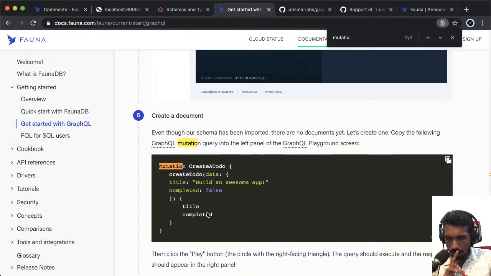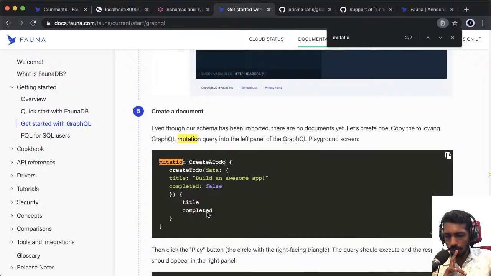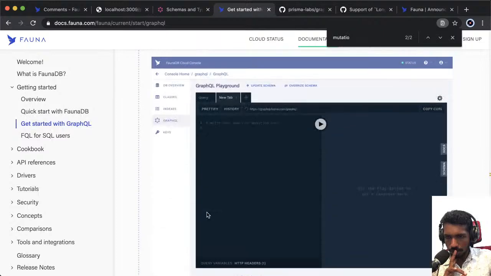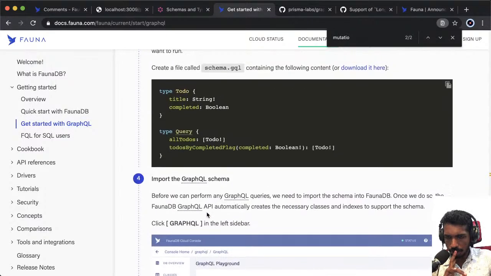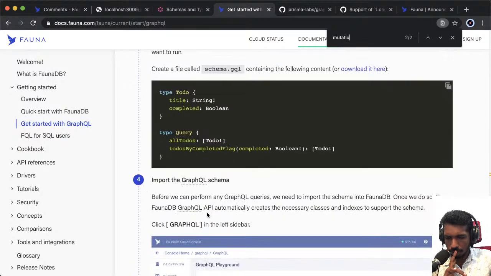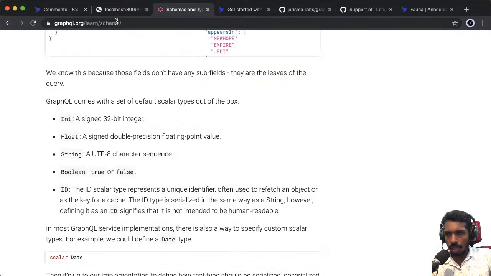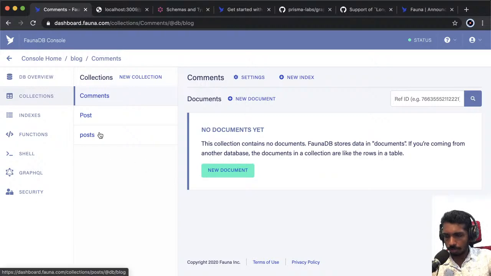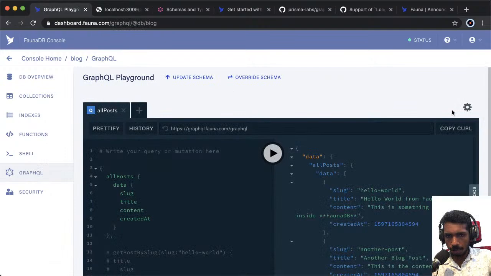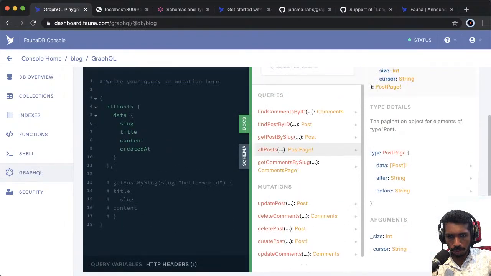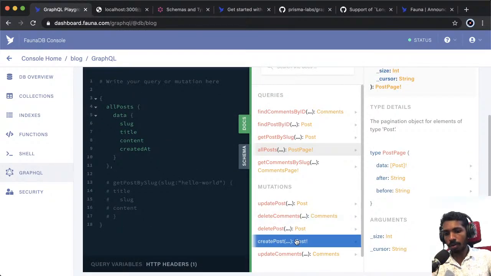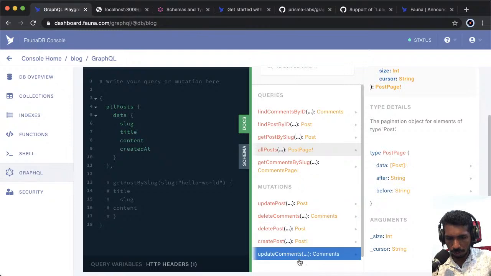All right, so this is how I create a mutation. Okay, how can I do that in the schema? Okay, seems like I don't have to do that. So let me go to the GraphQL and let me check the docs. Okay, I have create comments.